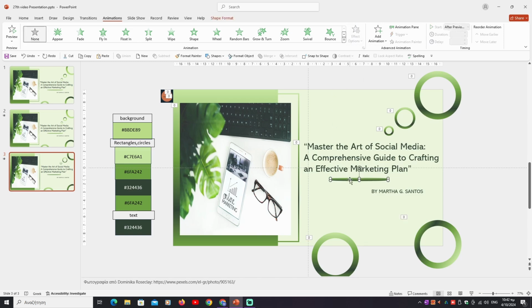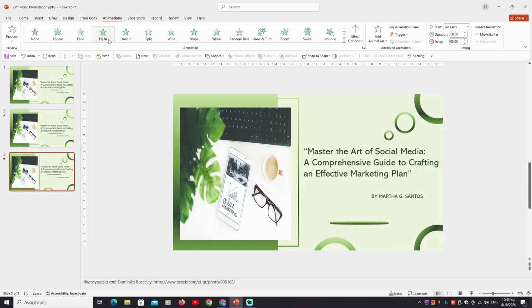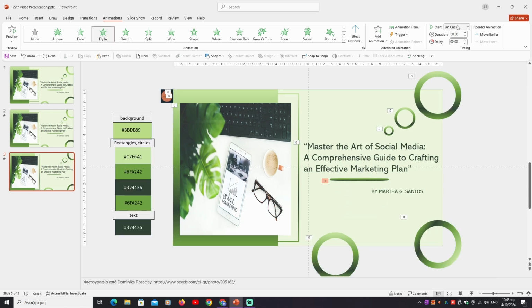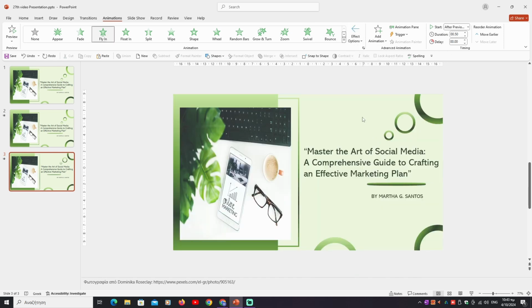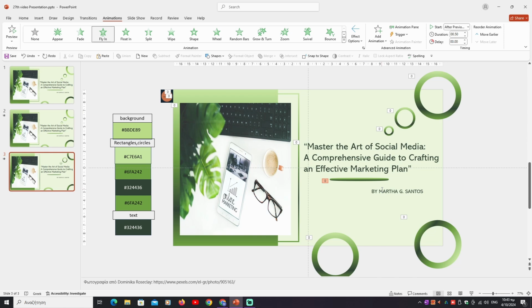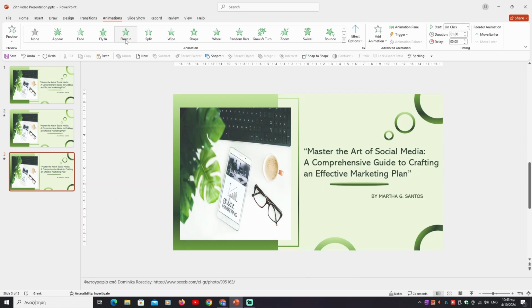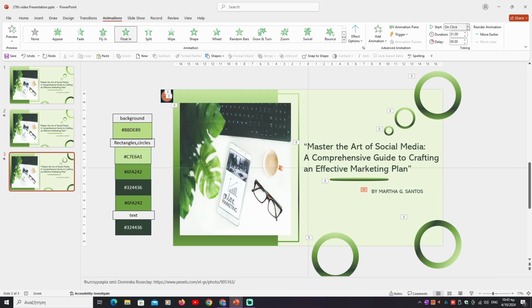We go to the line, which is the compressed circle, entrance fly in, start after previous, duration 0.50, effect options, we want it from right. We go to the presenter's name, entrance float in, start after previous, duration 1, effect options float up as one object as it is.